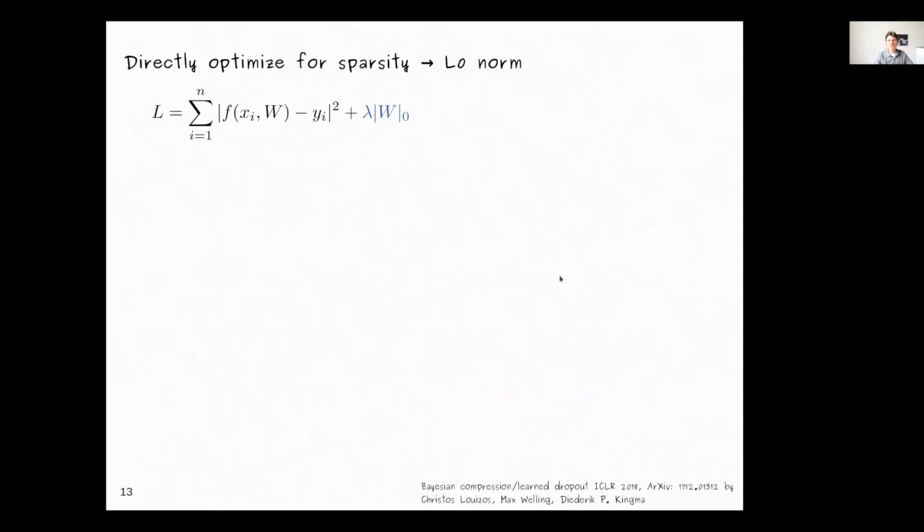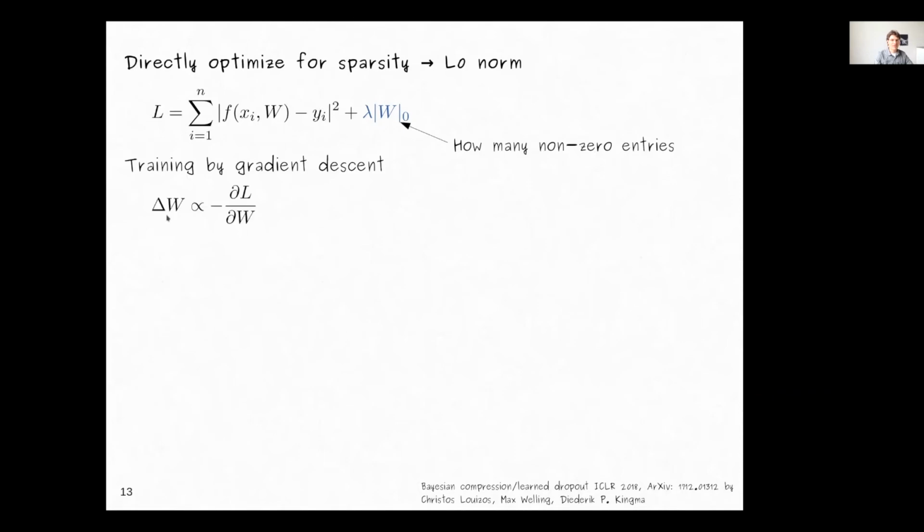And then recently there appeared a method that tries to do the right thing immediately. So you want to minimize the L0 norm. This is a norm that essentially just counts how many of these weights here are non-zero. Well, we do want to do gradient descent, but just like this, you can't do it because this is not differentiable. Either you have 1 or 0, right? You count, that doesn't really work per se.